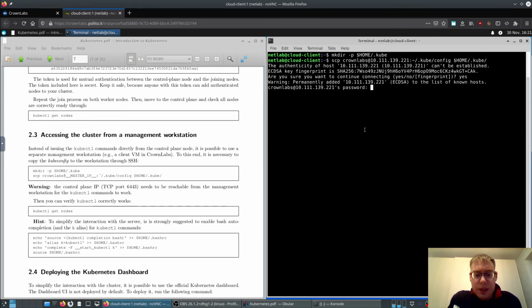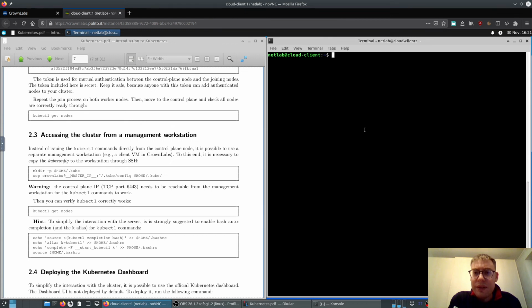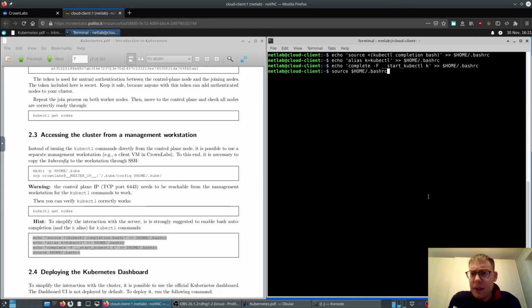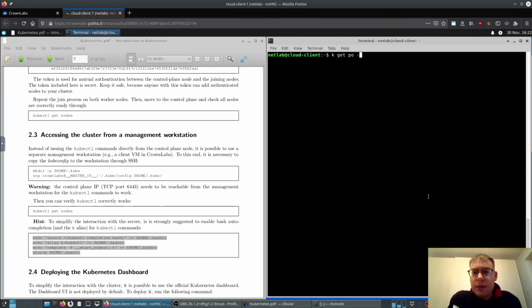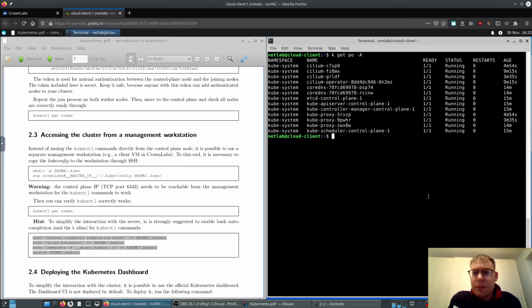So, okay, the password is the same as the user, as always. Okay, we copied everything. So let me also again issue all these instructions. Okay, if it copies correctly. Yeah, that is fine. So now we should be able to interact with the cluster also from this management workstation. Yes, it does.